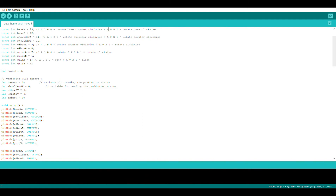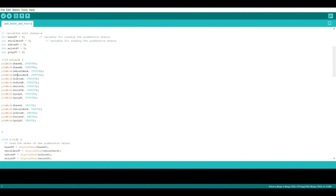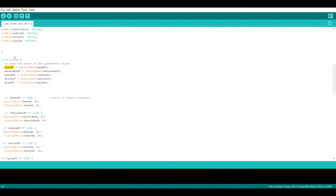There's a variable that, once we do the homing sequence, we can change to high and that will start the moving sequence later in the loop. There are also other variables so we can digitally read the input switches and assign these variables based on those values. In the setup we set all of the A/B pins for each motor as output pins because those are sending signals to the motor controllers, and all of the switch input pins are set as inputs because the switches are sending input signals to the Arduino Mega. At the beginning of the loop we do a digital read for each switch and assign that value to the corresponding variable.